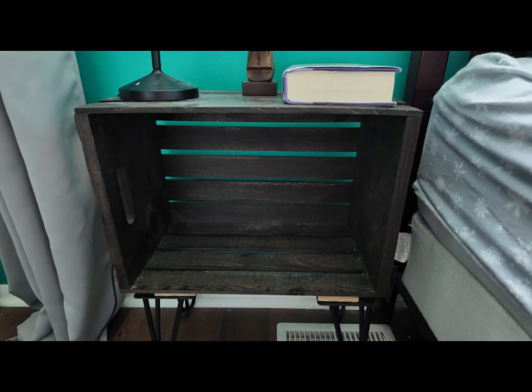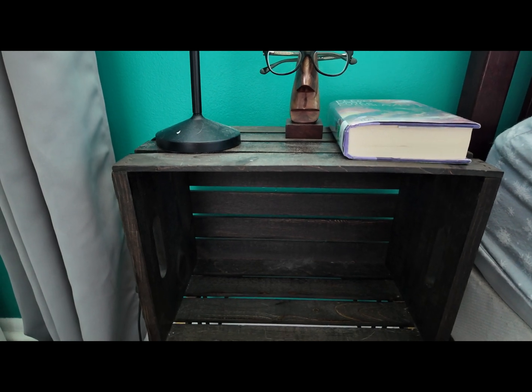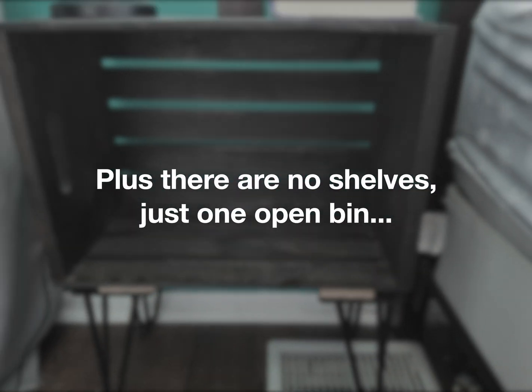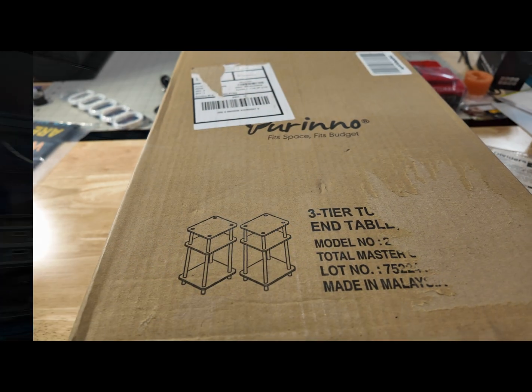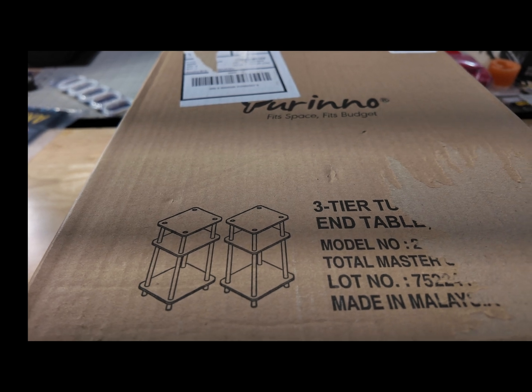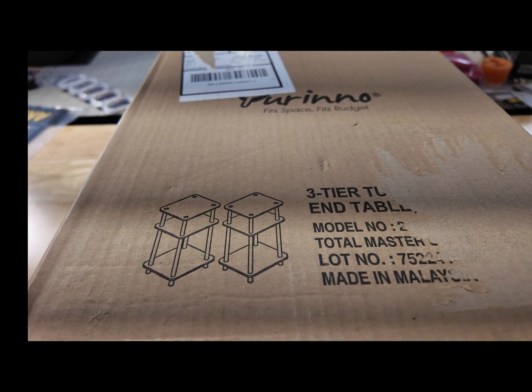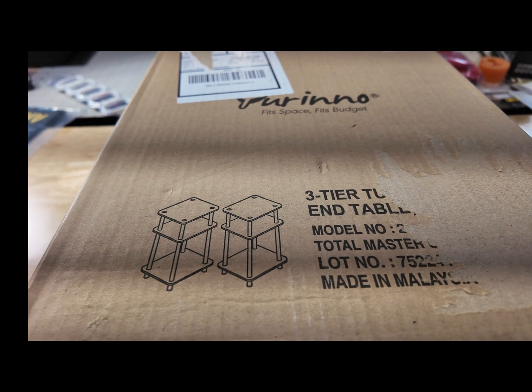It looks really nice, but just the legs alone cost the same amount that the 2-3 tier shelves would have been. So I just wanted to show you how it looked, but it requires staining it and adding some legs. So I did a quick search on Amazon and found this Furinno 3-tier end table. It has plastic legs and I think it's wood or laminate as the tiers. So let's put it together.